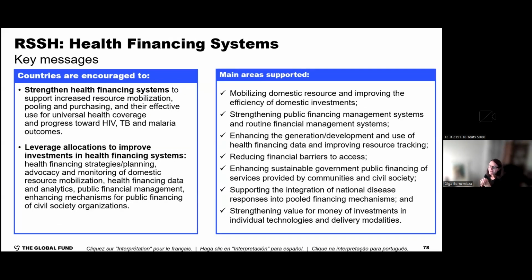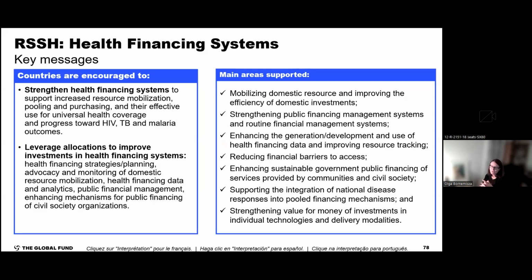So again, health financing systems, we put this number 2 in the information note because again, it's so fundamental. It sort of shapes the way that the whole health system works. So we've created, I don't know if you know this, a whole health financing department at the Global Fund. This has gone right up the agenda. And so we're really encouraging countries to use a little bit of their allocation to strengthen the health financing system, in particular, the 3 main health financing functions of resource mobilization, pooling, and strategic purchasing of health services.